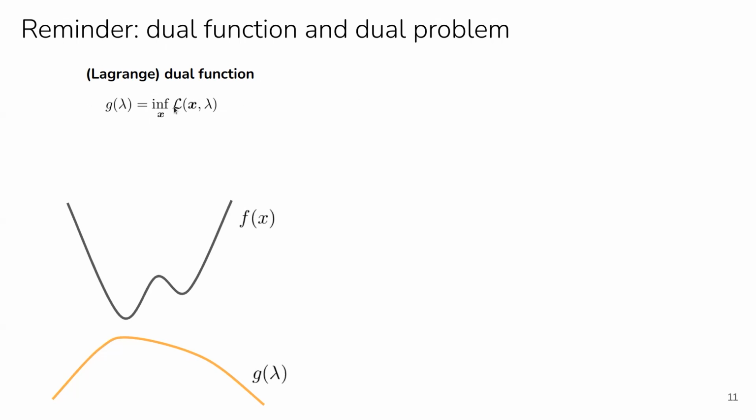When you have an optimization problem, you can always form what's called the Lagrange dual function. G of lambda is the dual function, and it's really just the infimum, so think minimum, of your Lagrangian, of your original problem, with respect to X. And you can show that because the Lagrangian is just an affine function in your dual variables, this will always be a concave function, G of lambda.